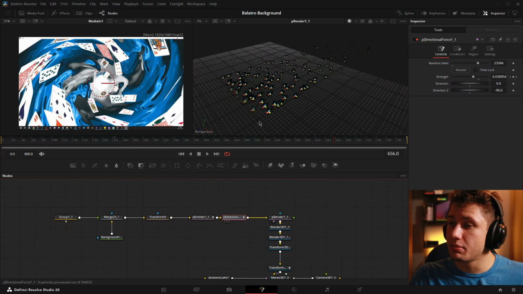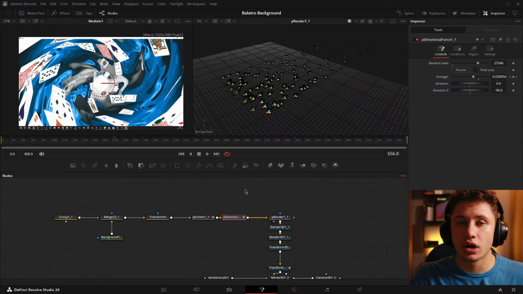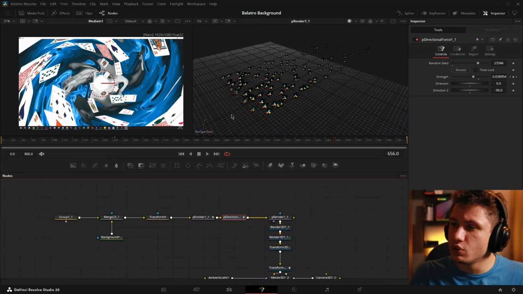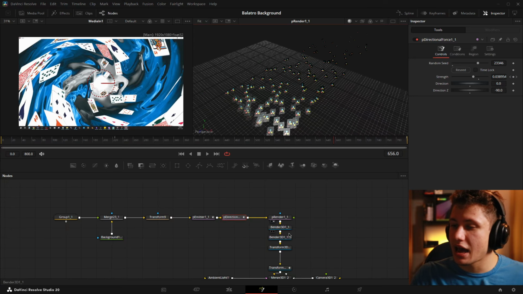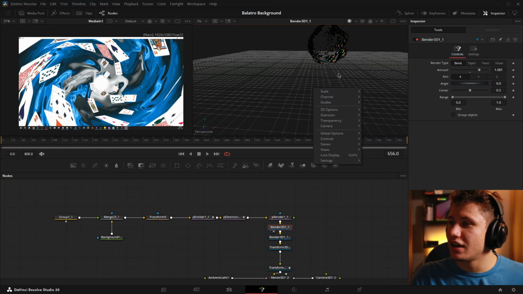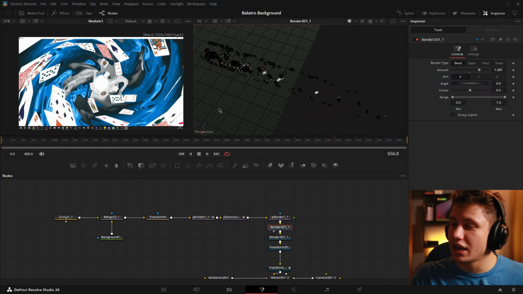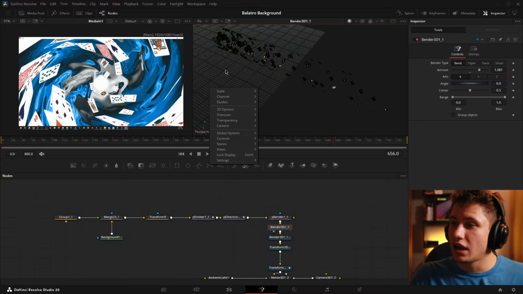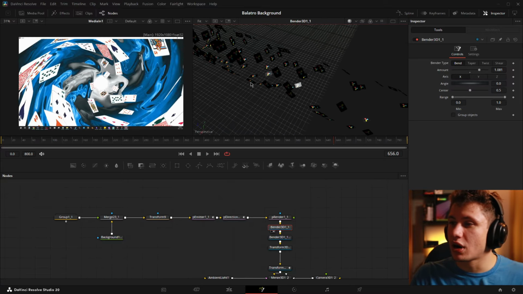Next, we add a P directional force to our cards to help them along, continuously pushing them in one direction. Then we throw everything into a P render node, and now this is where the magic happens. We're going to throw our P render node into a Bender 3D, and you can see we've managed to take our sheet of particles and turn it into a tube of particles.